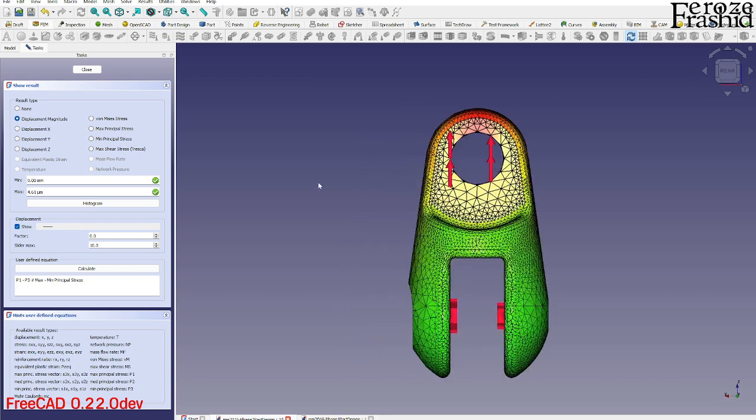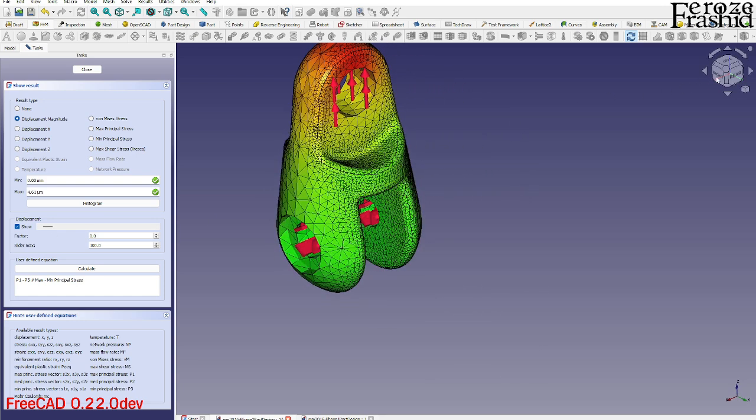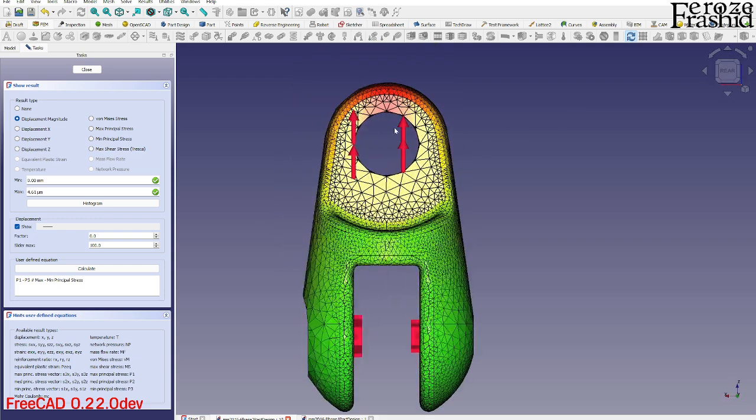So we'll have to make it really big. So now we can see it's moving upward, but mostly this part, none of this portion is having any deflection because of how the material is distributed. This is the thinnest part and this is the thickest part. So the thick part normally doesn't have any deformation. The deformation comes in the thinnest part first.